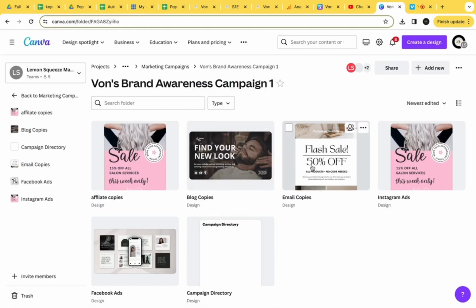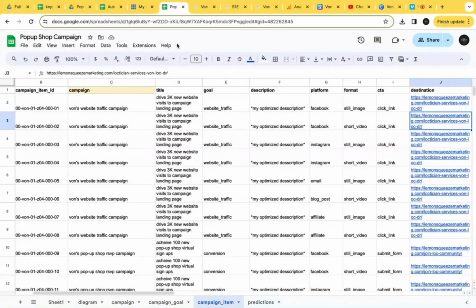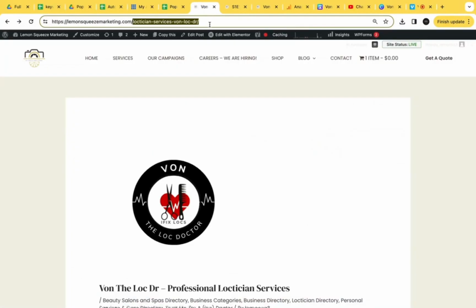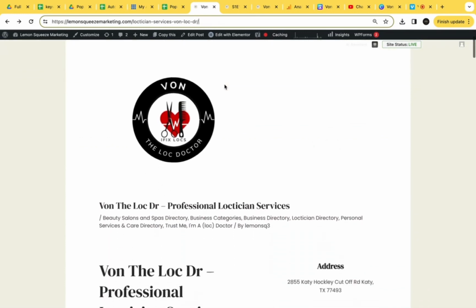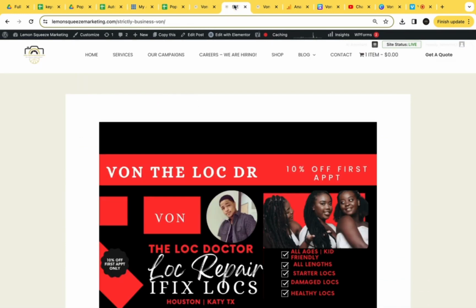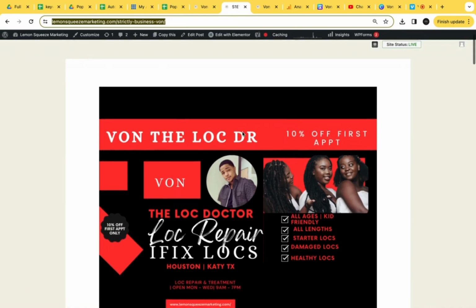In some cases, we might even have different SKUs and assets to target different people, like an image that targets people who've had damaged locks, or people who might want crochet, or people who want lock extensions. We might have a copy that tailors to that person, but we'll see.